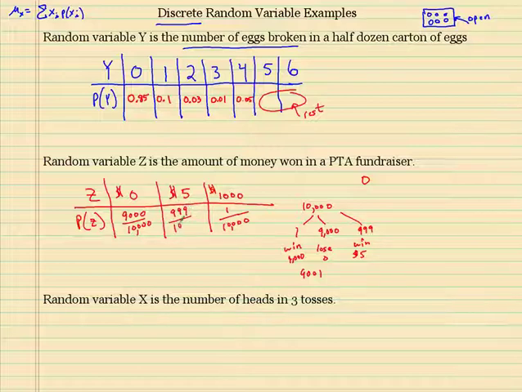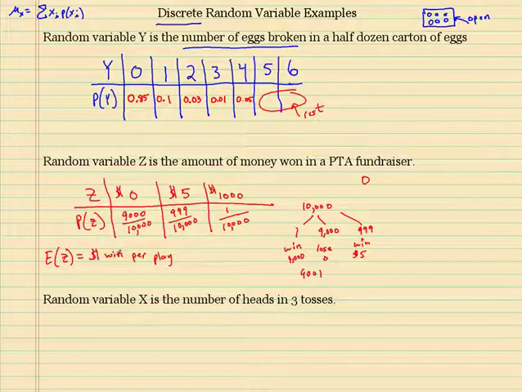People are going to win $5. Okay, so that's my probability. So remember, Z is the amount of money you're going to win. So if you find the expected Z, you're finding the money that you're going to win per play. If you're playing this game, you do not want to pay more than you're expected to win. So let's just go ahead and find this.